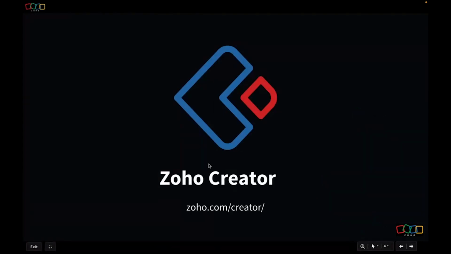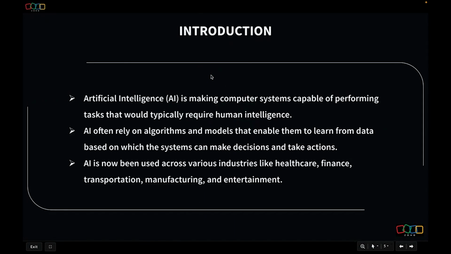Before getting into the topic, let me say a few words about Zoho Creator. Zoho Creator is a low-code platform upon which customized applications can be built easily and quickly. Here we will not have any traditional method, so one need not be a programming expert to develop applications in Zoho Creator. In this session, we will see how to make the developed applications much smarter by using artificial intelligence.